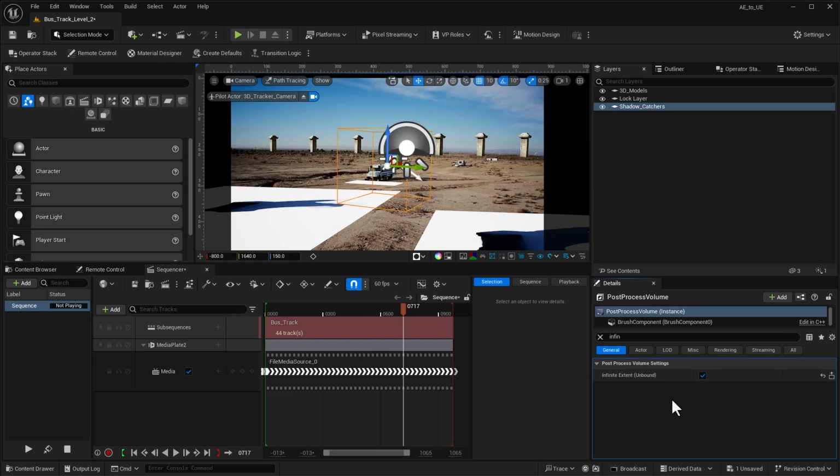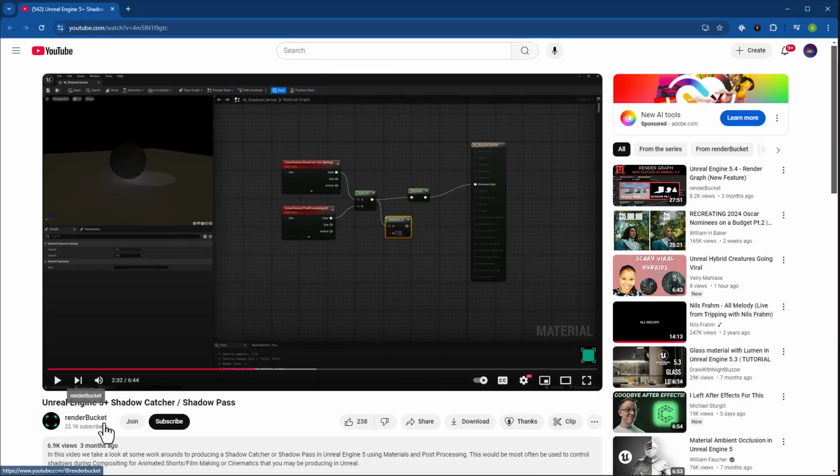The next thing we need to do is add a post-process material that will create the shadow catching. I got the solution from a tutorial that I watched by Render Bucket. I set up my post-process material a little differently, but I'll have a link to this tutorial in the notes so that you can watch it and understand a little more about how this works. I'm not going to sit and set all of this up. I'm just going to give you the material and then you can use it, rather than having to explain it, because there's a great tutorial that does. But you don't even need to watch the tutorial if you just want to use the setup that we've got.